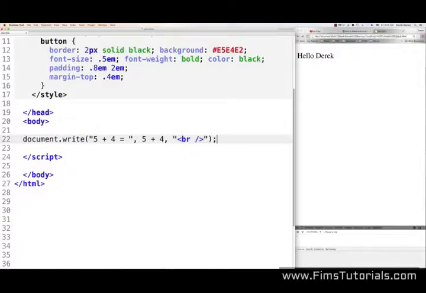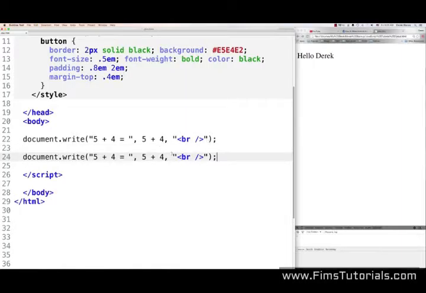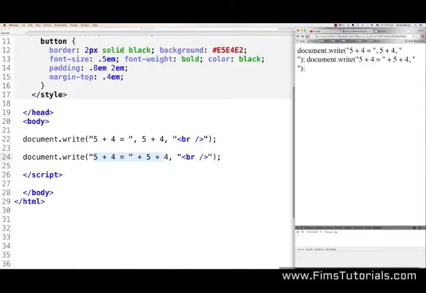exactly like that. Why don't we also come in here and do another document.write just to show you some different things that might cause errors. Let's say instead I would come in here and decide that I wanted to concatenate these guys by putting a plus sign inside of there. You might think that this guy right here is going to give me exactly the same value as this guy right here. Well, why don't we save it and reload and see if that's true?